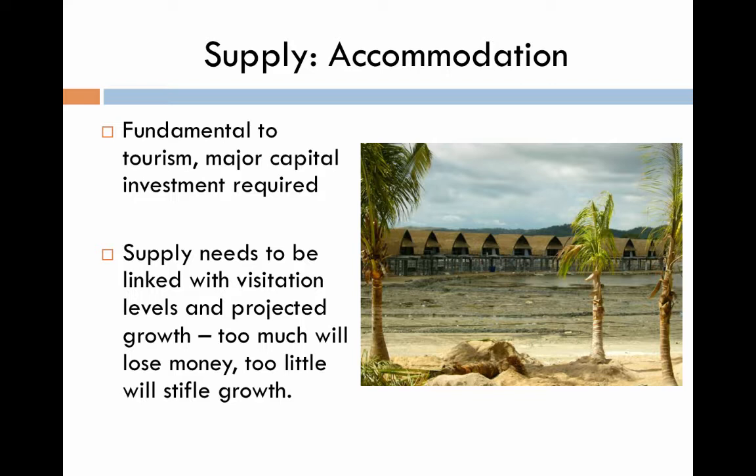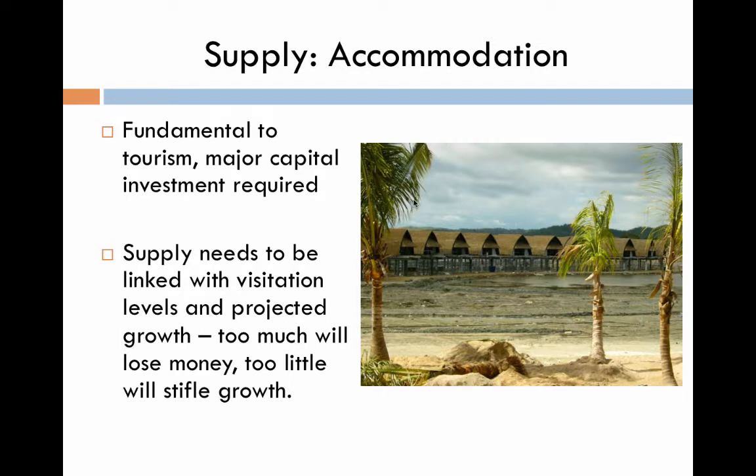Accommodation is fundamental to tourism, but there is major capital investment required. And there tend to be quantum increases in the supply of accommodation, in that it doesn't go up by a room or two. It's more like it'll go up by 400 rooms or 500 rooms as large resorts and hotels are built.